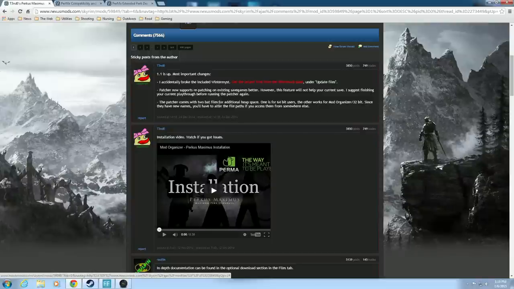The patcher comes with two bat files for additional heap space. One is for 64-bit users. The other works for Mod Organizer 32-bit. So, 64-bit, if you have it running elsewhere, you could use that one. Mod Organizer users, and this tutorial is for Mod Organizer, use the 32 bat file, so if you need more heap space, you can use that. Since they have new names, you'll have to alter the file paths if you access them from somewhere else. I'll show you how to do that. I don't use it, or I didn't have to use it before. We'll have to see. But anyways, that's that. I'll show you where to do that.